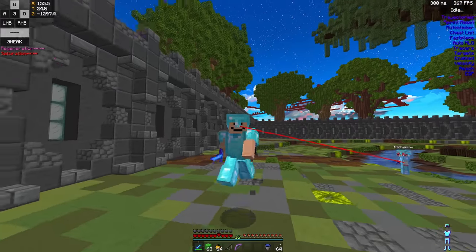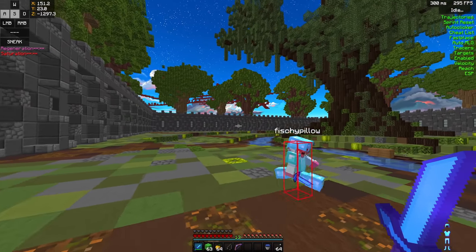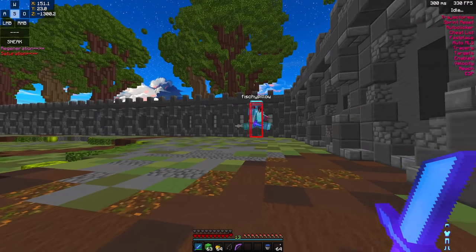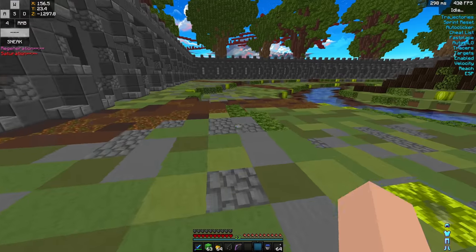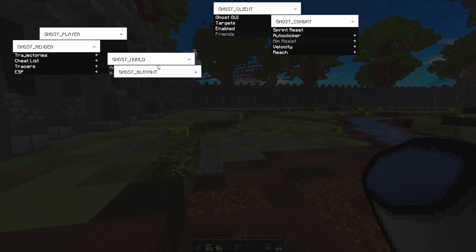So, it is this time again, and today I will be showing off my new ghost client for Forge 1.8.9. So here we have Fishy Pillow, who will be my guinea pig. I will be beating him up and everything. So yeah, basically, it's Pillow Utils, okay, but with an extra feature.